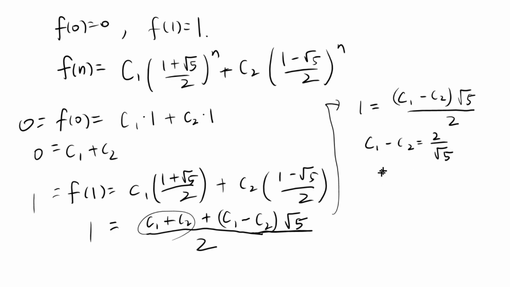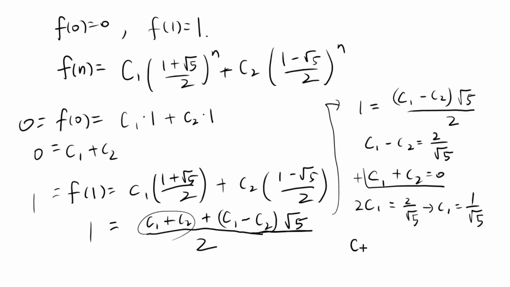And we're very close because, see, if I rewrite c1 plus c2 equals 0 and add them together, you get c1 plus c1, which is 2c1. Negative c2 plus c2, they cancel and it's just gone, right? And 2c1 must be 2 over radical 5, so that says c1 must be 1 over radical 5. That means c2, because this says c2 is negative c1, is negative 1 over radical 5. And put them back, we have the solution.